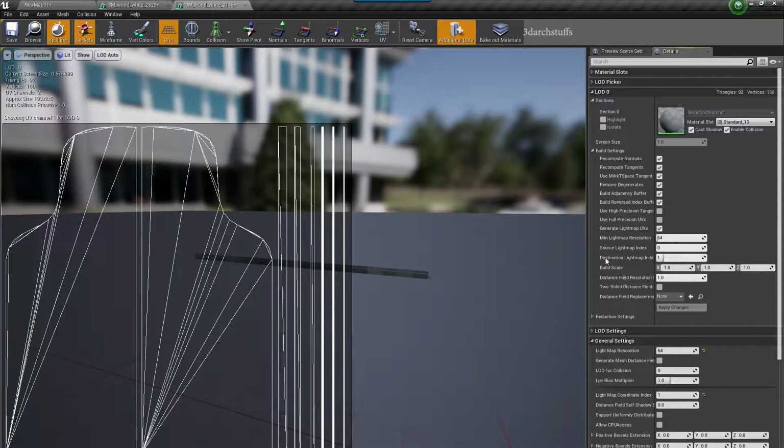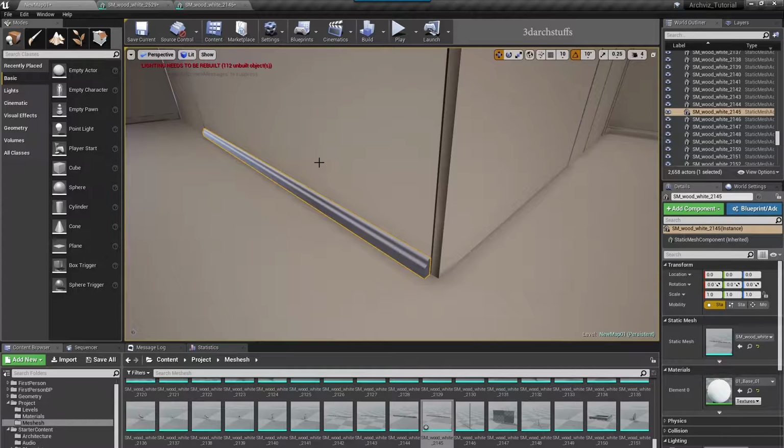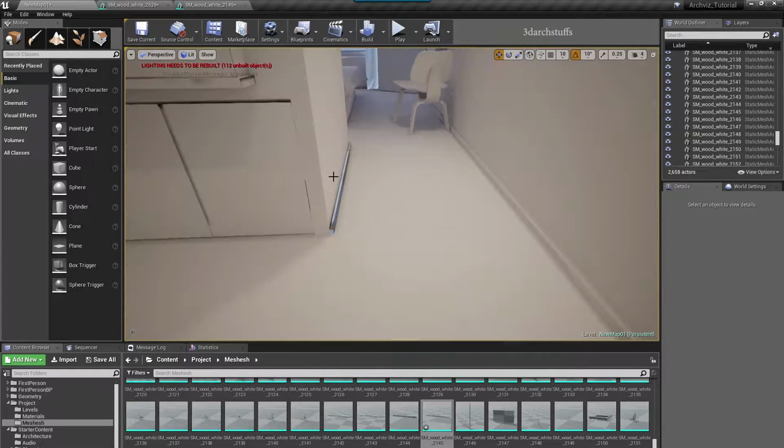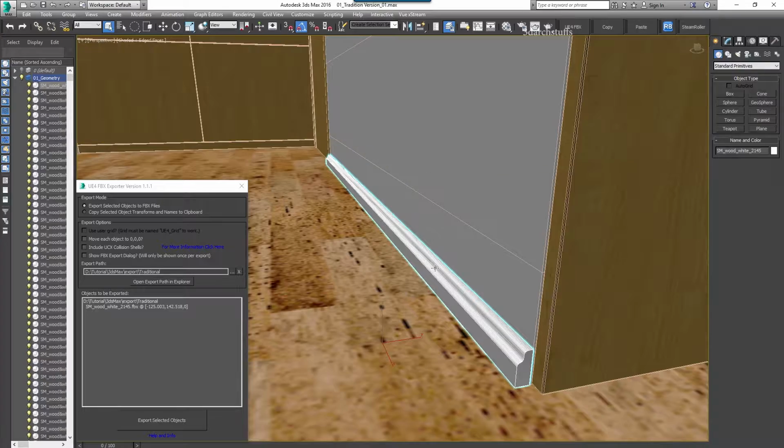Just unwrap it on channel 2 using this. And then we'll do the same for this. Copy the name of it, go in Max.